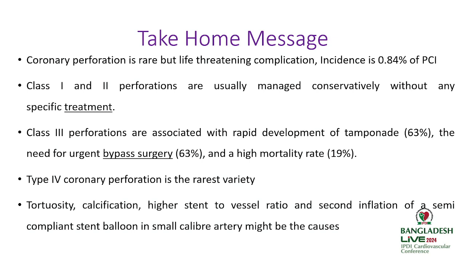So my take-home message, sir: coronary perforation is rare but life-threatening, and the incidence is 0.84% of PCI. Class 1 and Class 2 perforations are usually managed conservatively without any specific treatment. Class 3 perforations are very dangerous, with development of tamponade, need for bypass surgery, and very high mortality. Type 4 perforation is the rarest variety. I showed it in my first case. Tortuosity, calcification, and higher stent to vessel ratio, and high pressure inflation of a semi-compliant stent balloon in a small caliber artery might be the causes of perforation.